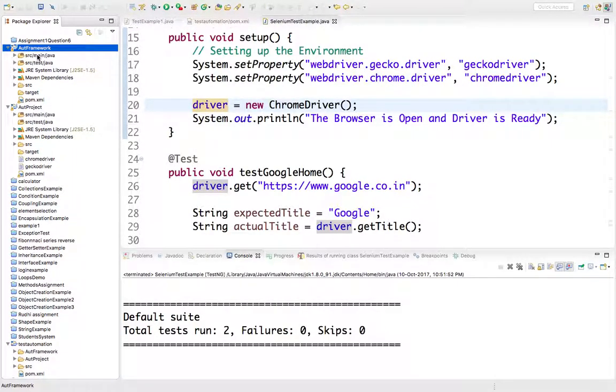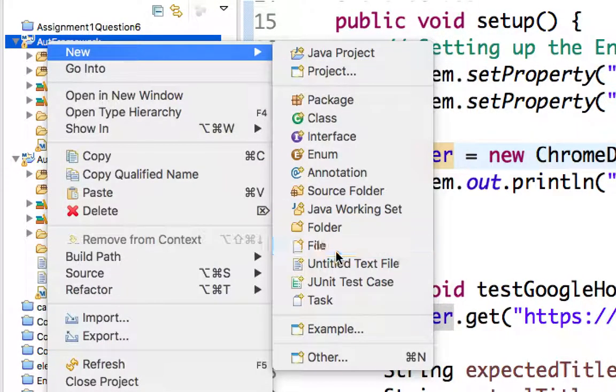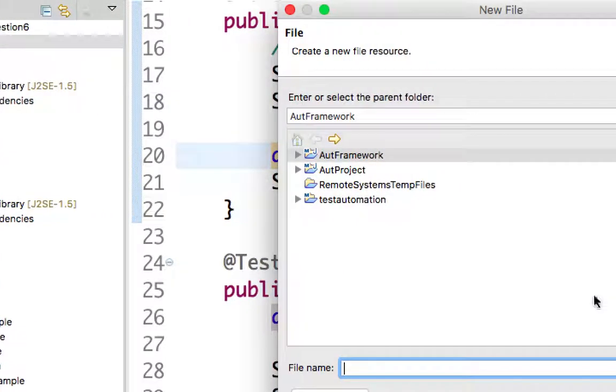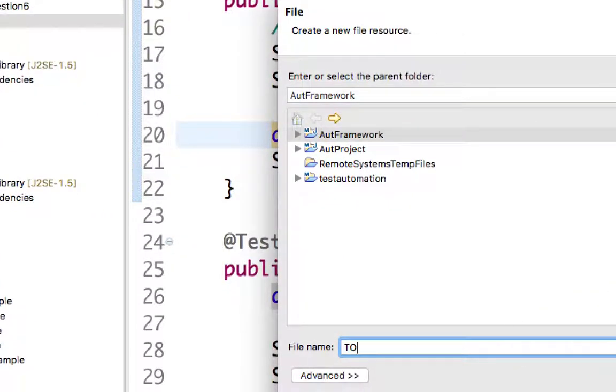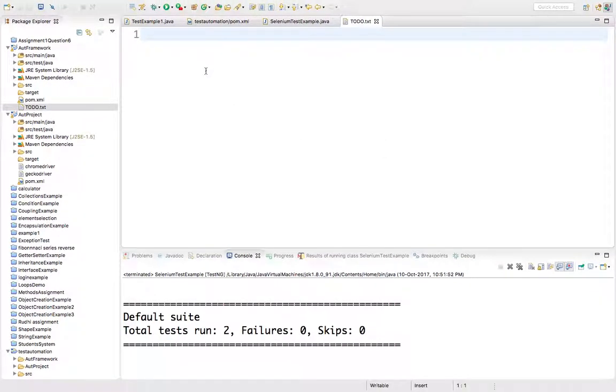So let's create a file in our framework. Right click, new file, and we are going to call the file todo.txt. In the framework we're creating the file, so let's click OK. To-do for the framework development.